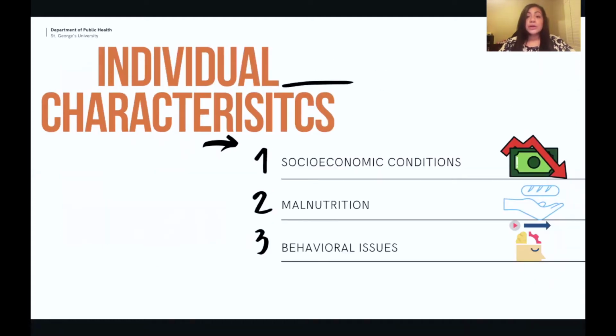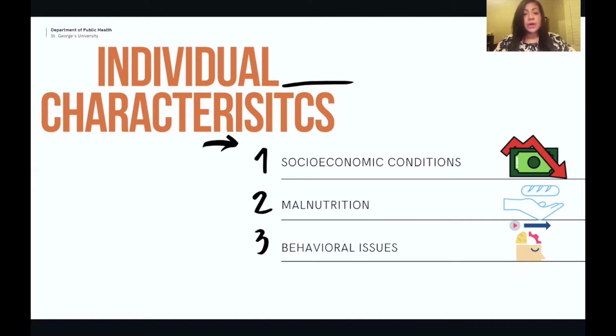So individual characteristics that would place somebody at high risk include socioeconomic conditions, and this is because poverty increases the risk for Leishmania. Poor housing and domestic sanitary conditions, such as a lack of waste management or open sewage, may increase sandfly breeding and resting sites. Human behavior, such as sleeping on the ground or outside, may increase the risk as well.